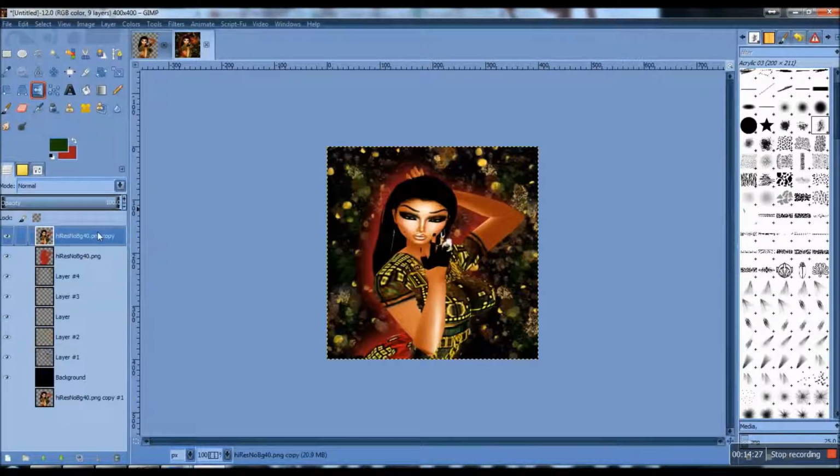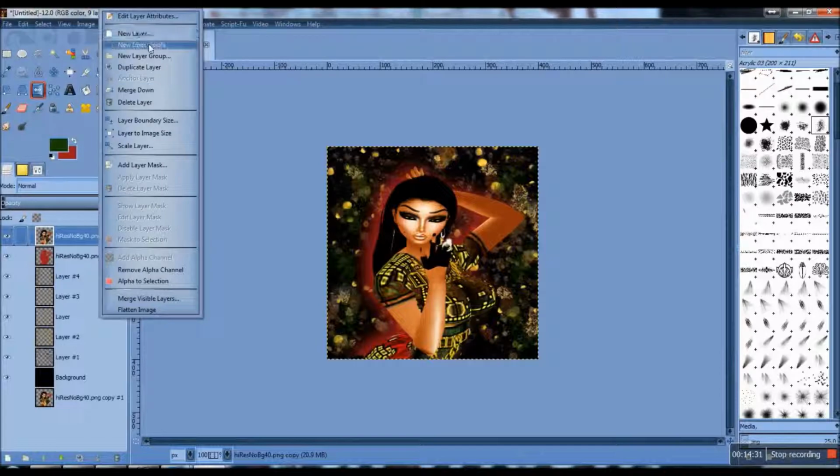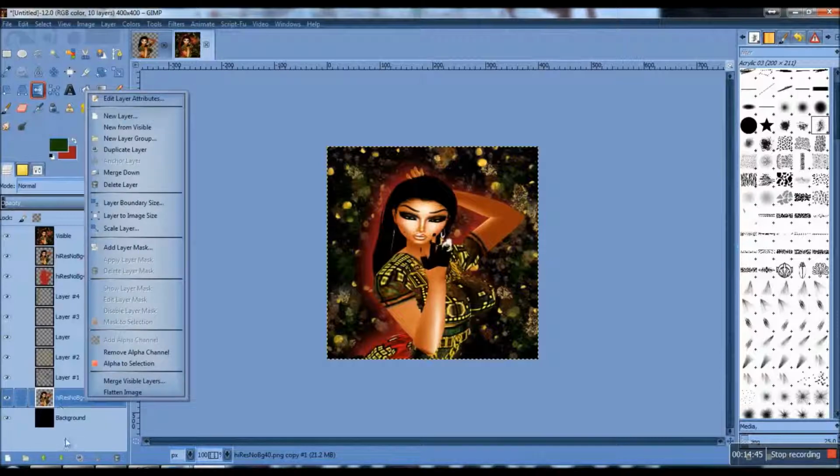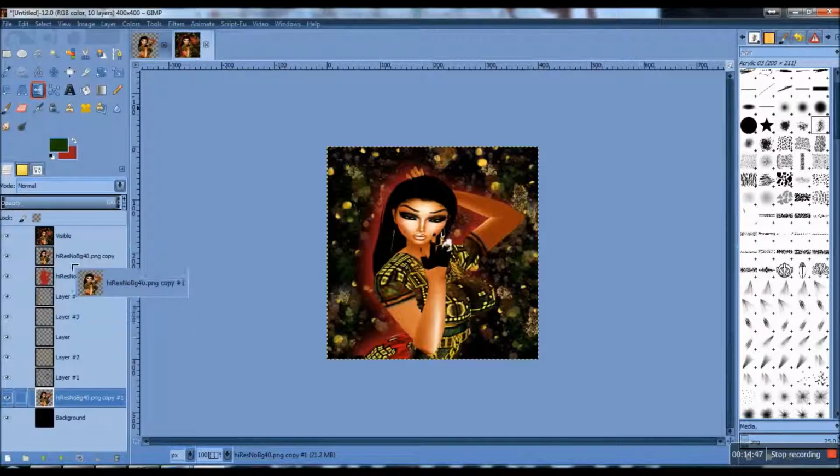But this is what I want to do. Go to new from visible, and then bring that one layer back on up. I can't bring it up how I want, so I'm going to have to do it the hard way. That's going to make me mad.